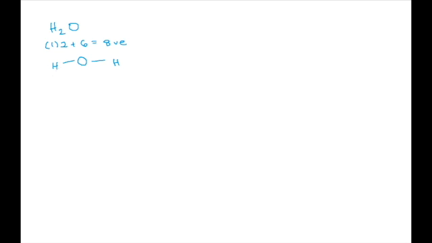But oxygen right now only has 4 electrons total, so I need to add 4 more. So I'm going to add 2 more pairs, so 1 pair there and 1 pair there. Okay, so now oxygen has 8 electrons. Now I need to count again because remember, I need to use 8 valence electrons. So right now I'm using 2, 4, 6, 8 electrons, which is how many electrons I should be using. So this is a perfectly fine Lewis diagram, but now let's look at it using the model kit.